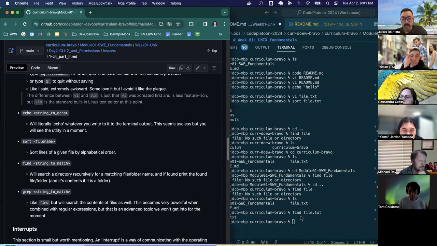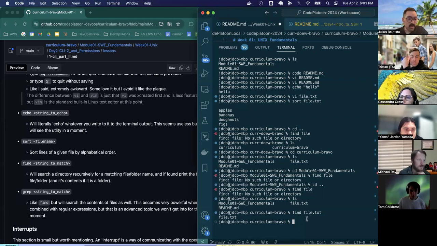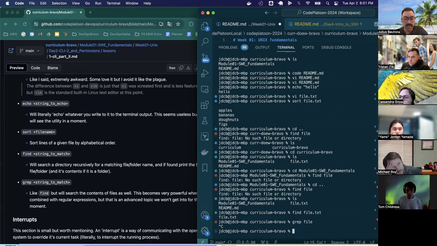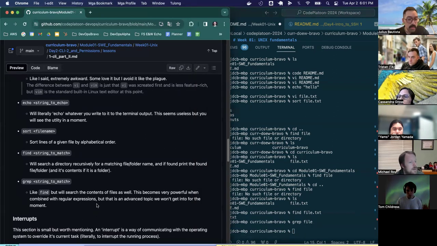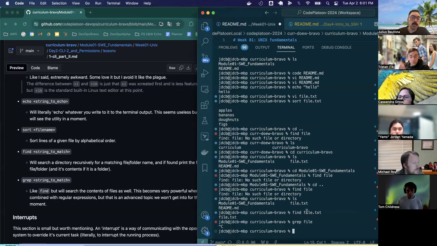That's why we have grep. Grep is a little more friendly. I think you could pass in incomplete strings and it should find it. It looks like it's hanging here, maybe because there's too much to search for. Let's use grep in another context.